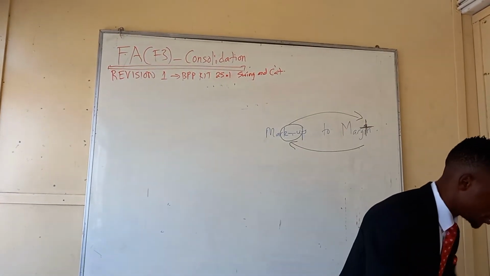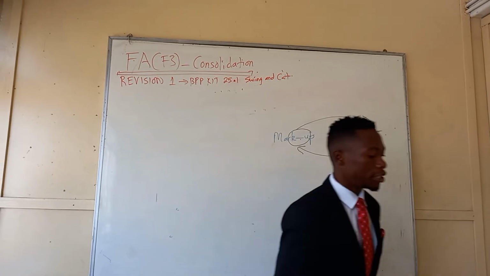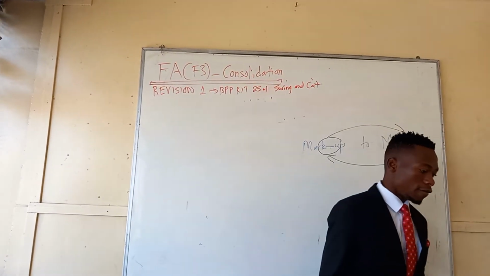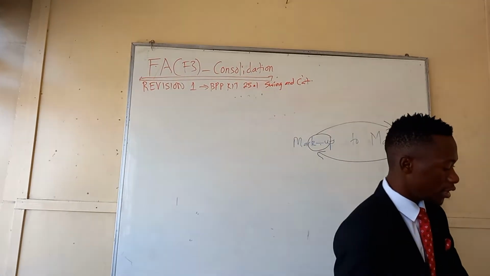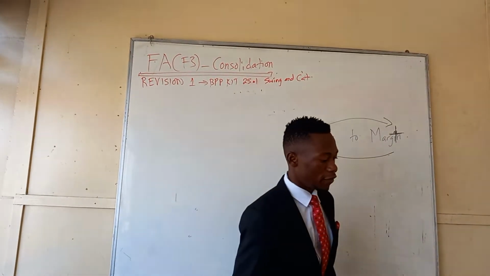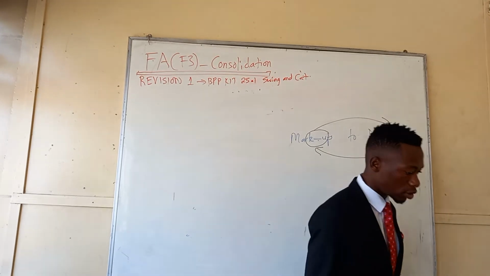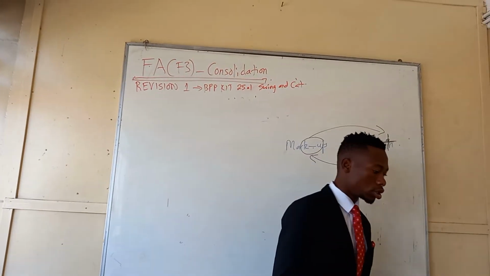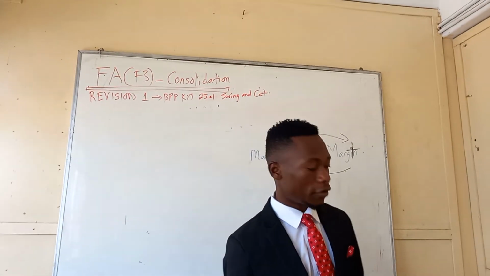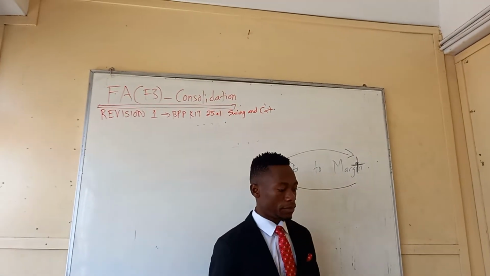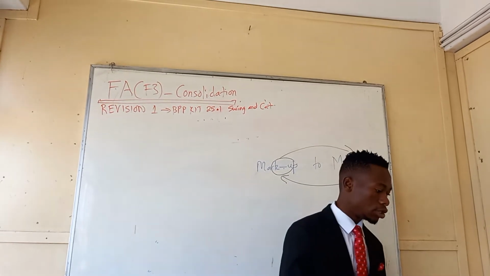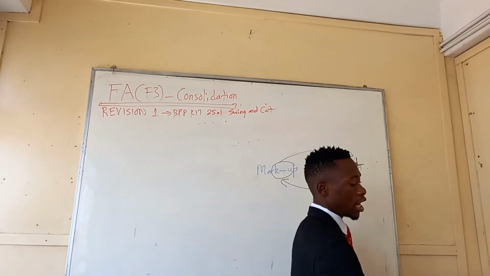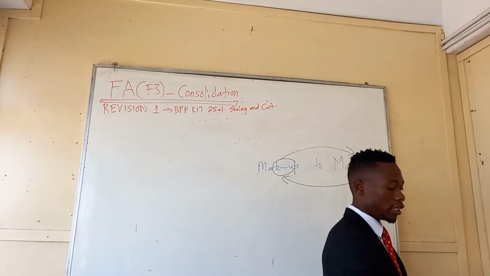So let me read the question. Swing purchased 80% of C's equity on 1 January 2007 for 120,000 when the retained earnings were 50,000. The fair value of non-controlling interest on that date was 40,000. During the year, Swing sold goods at an invoice of 100,000, and 50% of the goods are still in inventory. The year end is 31st of December 2008, and we are given the profit or loss and the financial position.